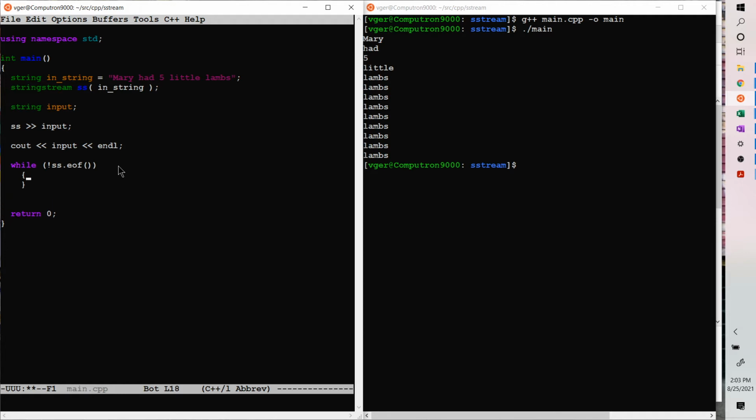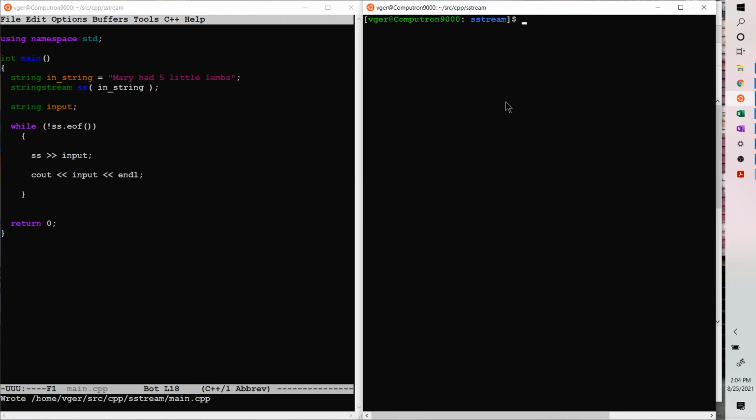So now what we can do is ss input. Matter of fact, we're just going to take this code here and put it inside of our loop. Fix our indentation so everything looks nice, and let's run our code.